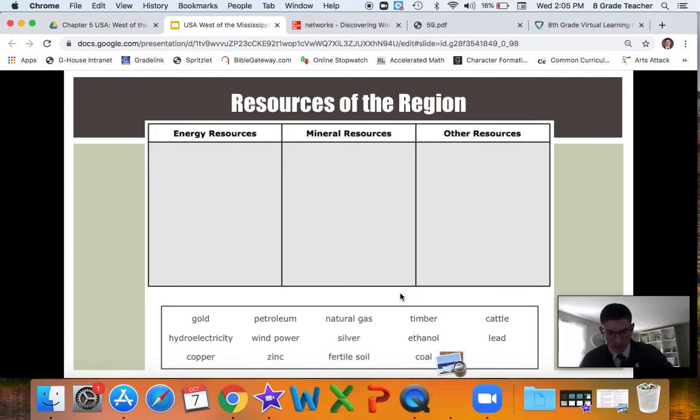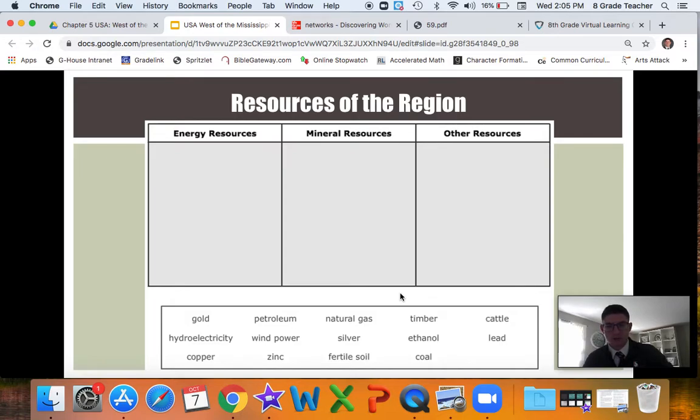Coal is abundant in Wyoming. A growing source of energy coming from the region is ethanol. Ethanol is a liquid fuel made from plants. In the United States, ethanol is made from corn and blended with gasoline. The United States is one of the world's leading producers of ethanol. Hydroelectric power is an important source of energy in this region. Dams along the Columbia and Colorado rivers supply this power. Wind power is a growing source of energy here. South Dakota gets nearly a quarter of its electricity from wind power, more than any other state. Solar power is also becoming more important.